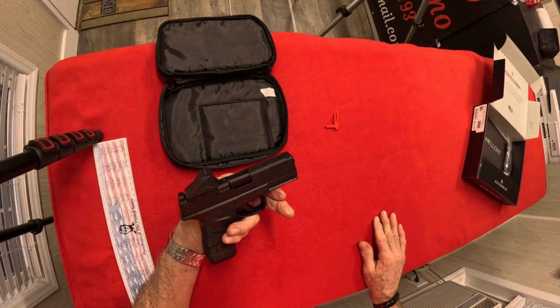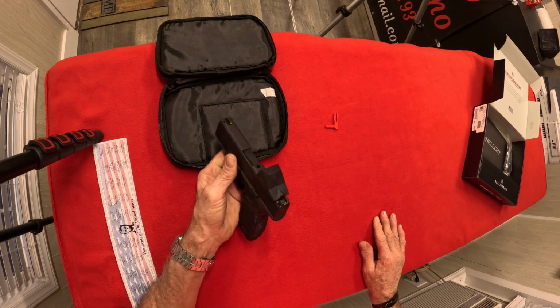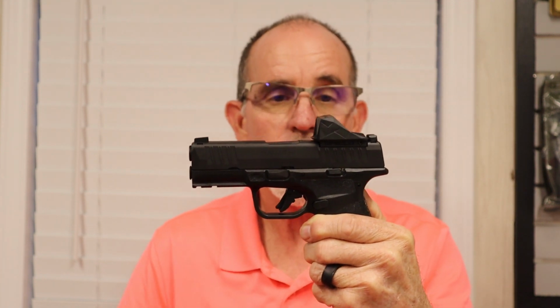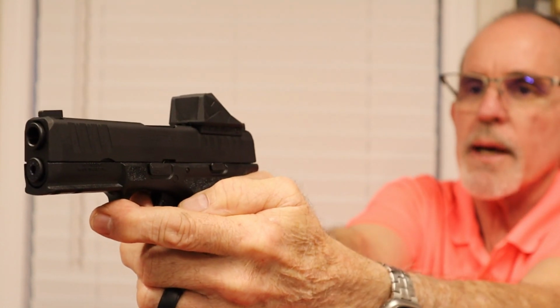Well, let's step back over in the other room and see what you fellas and fellettes think. All right? What you think? Pretty slick, ain't it? I do like the shield glass scope on it. That's kind of nice. Yeah, pretty good. Very, very nice, man. I mean, it's a mighty fine little firearm.